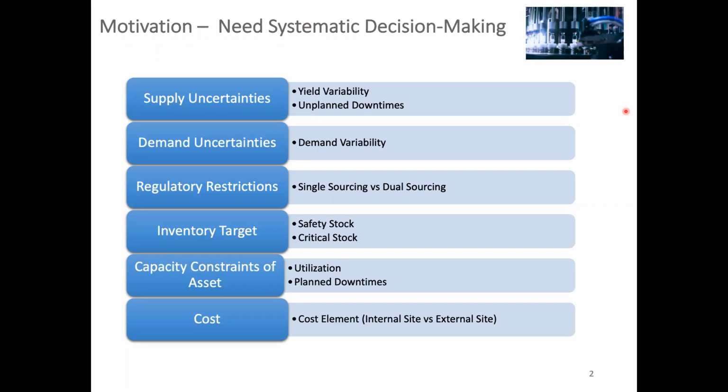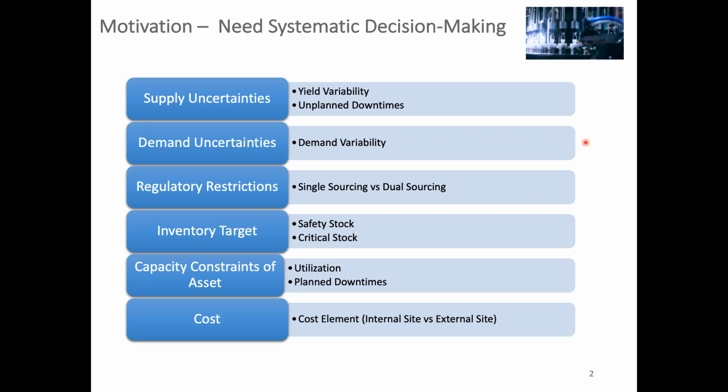Drug production involves many uncertainties. First, there are uncertainties in product supply. This includes the equipment yield and also the yields associated with products getting rejected during quality inspections. At times, there can be manufacturing sites facing unplanned downtimes, which ultimately affect the product supply. There can also be variations in product demand depending on what stage of patent life the drug is in. For example, if the product is an early stage or end of the life stage drug, the demand variations are high.